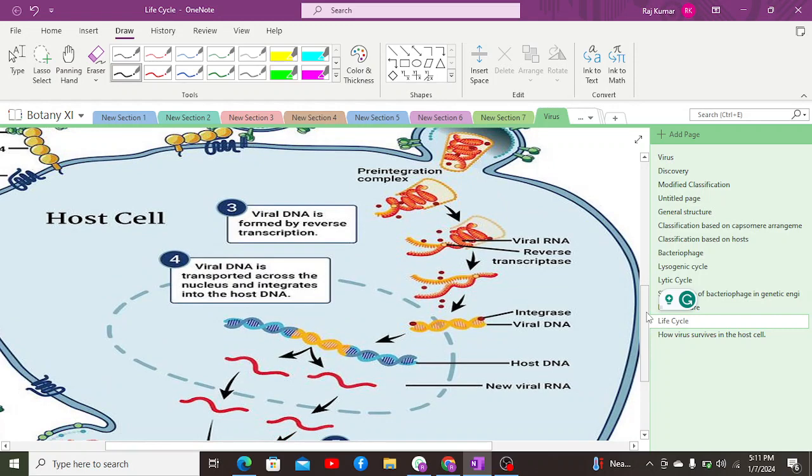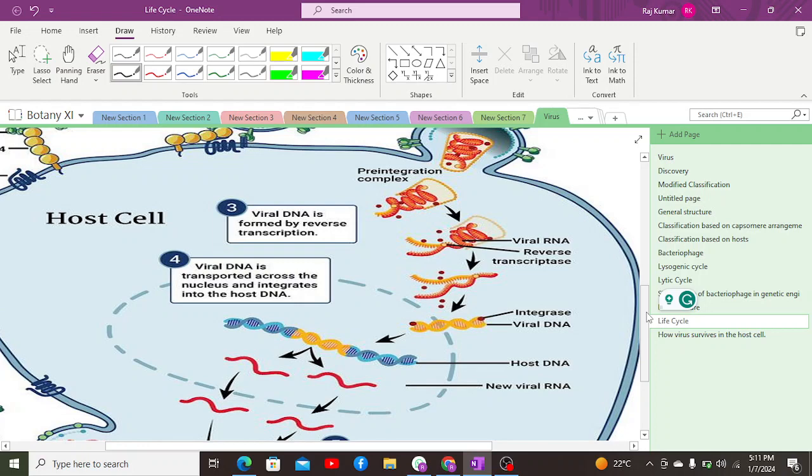How? It will utilize the enzyme integrase. Integrase is an enzyme which first and foremost has two capabilities: first, integration of the host genome with the viral genome; second, cutting the host genome so that it can incorporate the viral genome into the host genome. So when the integrase enzyme acts, it cuts the host genome, which can also be known as restriction.